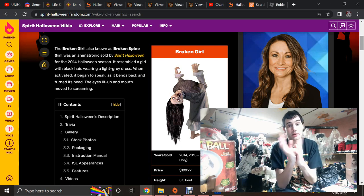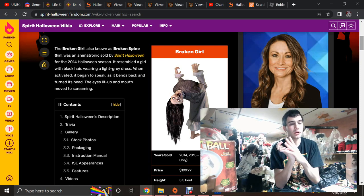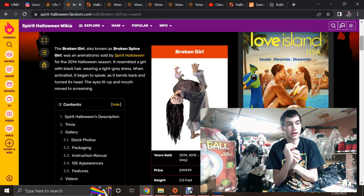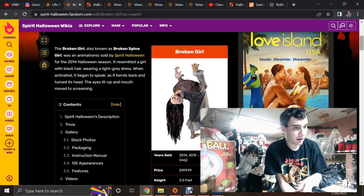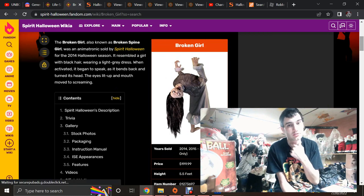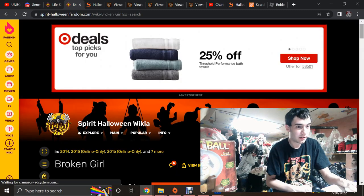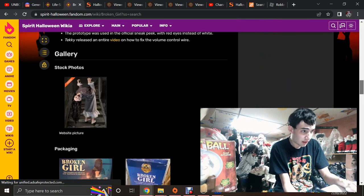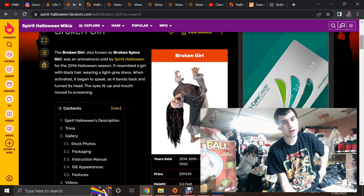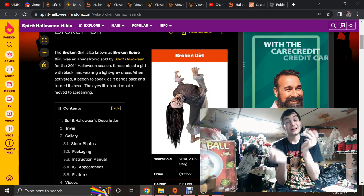The head barely turns at all — a lot of the units I've seen have barely turned their head. She isn't programmed to move her head very much with the relay switch design. Sometimes the head is a little loose so it doesn't move at all. Her main problem was her back bending as you'd expect, and the second store display unit I set up after the first one broke — I don't remember exactly what caused the first to break — suffered the same issues.